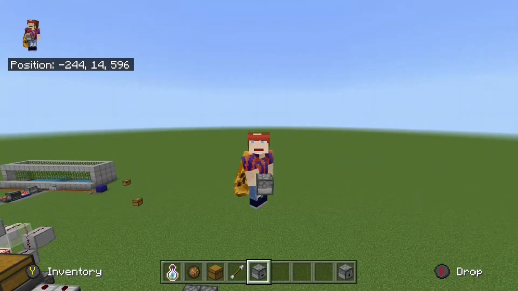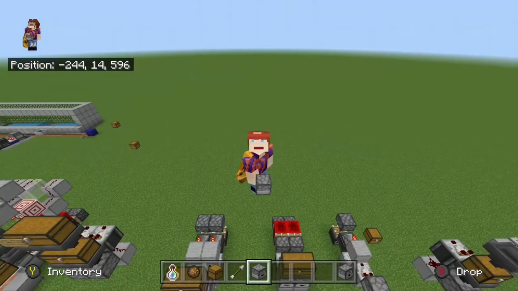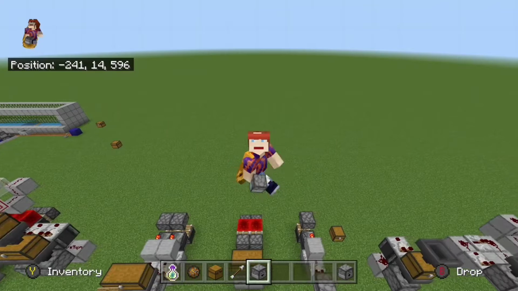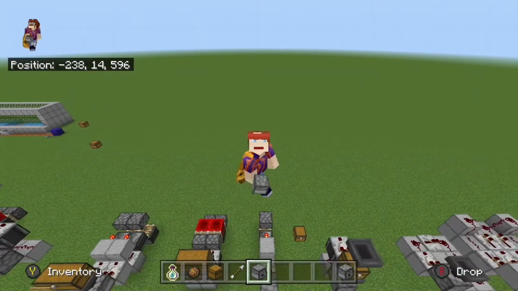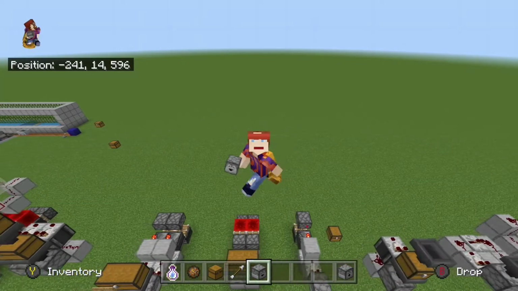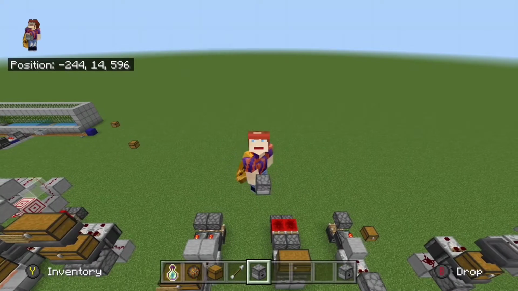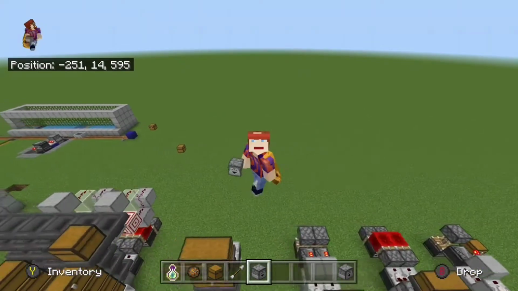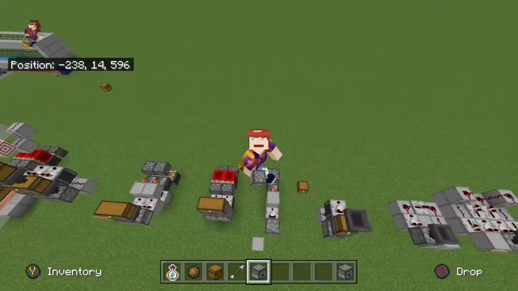Now I'm not going to be showing you exactly how to build all of these. You should be able to tell just by looking at the video when you do it. You can pause and screenshot, do whatever you need to do, but right now we're just going to go ahead and look at them. We're just going to see the differences, how they work, and what they might be useful for in different situations. Now all of these I'm showing you here today, you can see they're all roughly 1 wide. One of them is tileable, and only one of them over here is 3 wide.